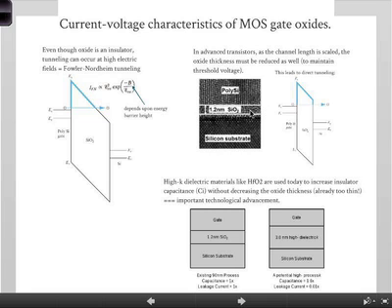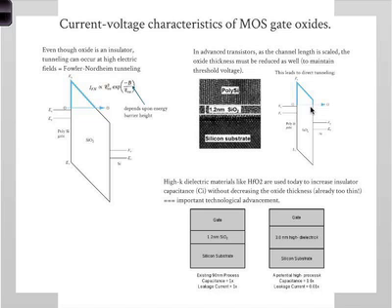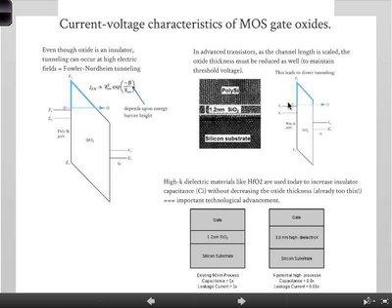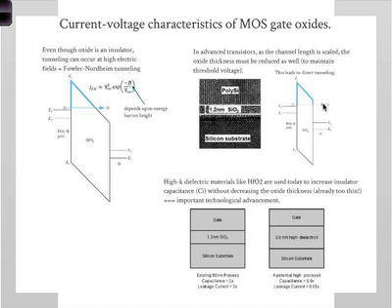Now, when this becomes really thin, if you look at the energy band diagram, this barrier now becomes very thin. So electrons can tunnel through, basically have direct tunneling, which means that from the top of the conduction band, it can tunnel right across into the semiconductor. Okay? And this is a problem. This is a problem because this, first of all, is an undesired current. Okay? So you expect some problems with the current voltage characteristics in the input and output. We won't talk about that right now.